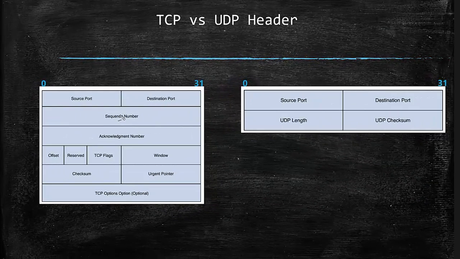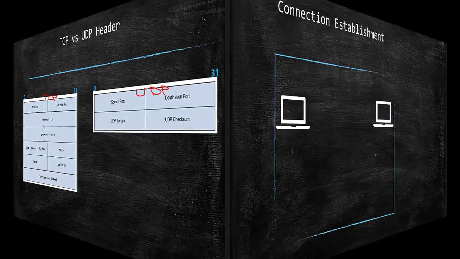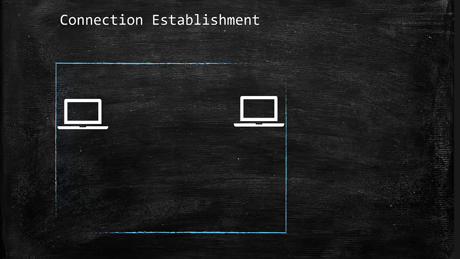When I was talking about the data flow in the networks, I told you we add and remove headers in the encapsulation and de-encapsulation processes. These are two headers that you can see here. This is for TCP, and this is for UDP. As you can see, TCP has got more fields in its header, and you will figure out why soon. Basically, we got two different types of communications in the networks: connection-oriented and connection-less.